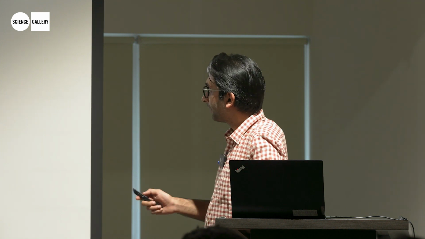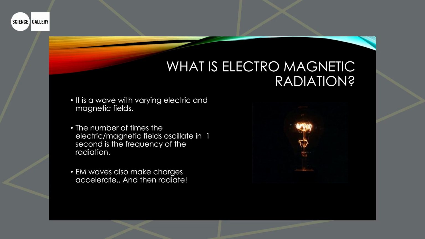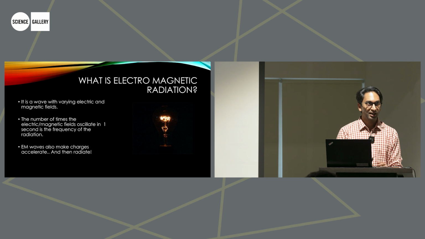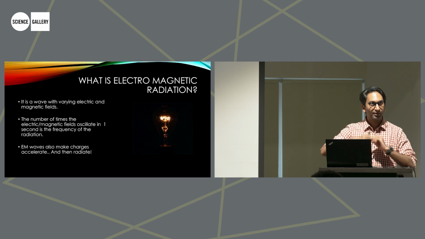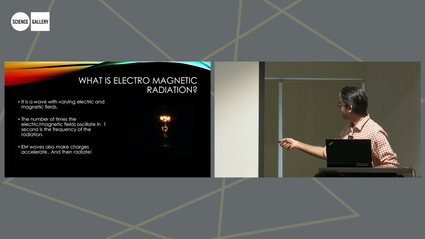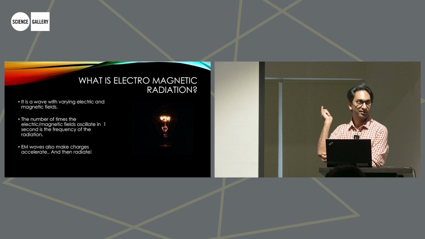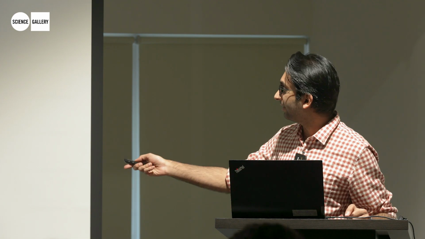Anyway, moving on. So, what happens in a bulb? I just told you something: accelerated charges radiate, but a bulb is made of atoms. They're all neutral, right? Why is it radiating? So the principle again is that you need accelerated charges. First, you separate the charges by applying a huge amount of voltage across the ends, and that will heat up the tungsten. Once that happens, the electrons pop out. And now, like I said, there is an electric field applied at the two ends. So they get accelerated and then they radiate. Okay? So accelerated charges radiate.